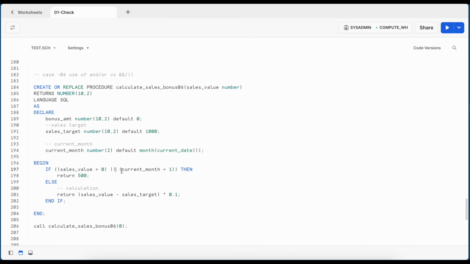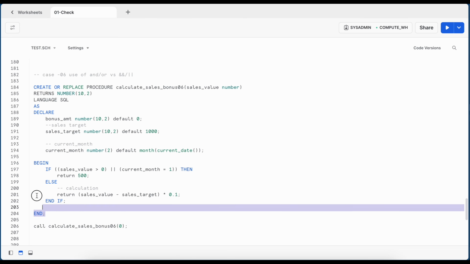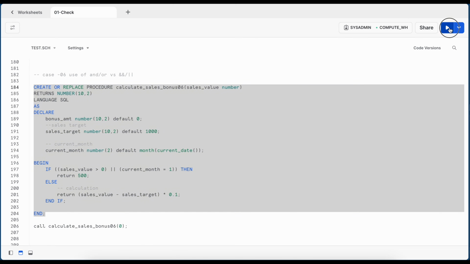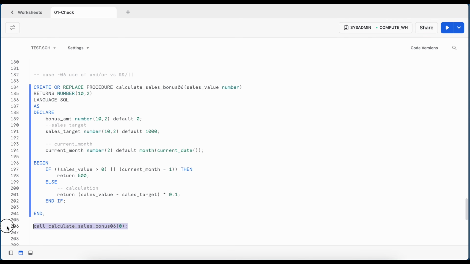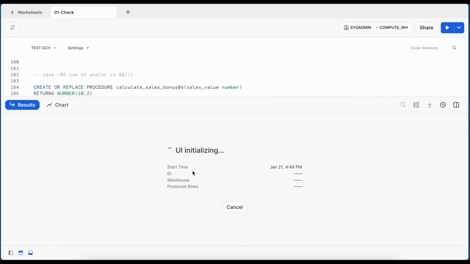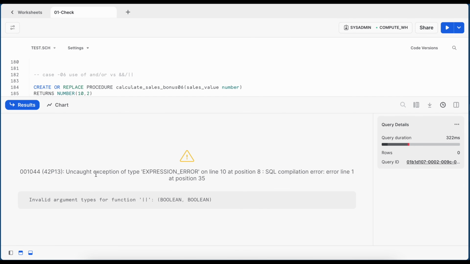Now what if I use the double pipe operator, and let's see what happens. This got created, and if I call this stored proc, it is an uncaught exception, expression error on line number 10.